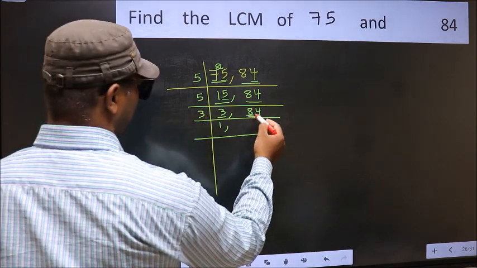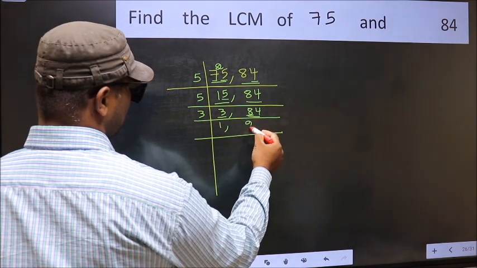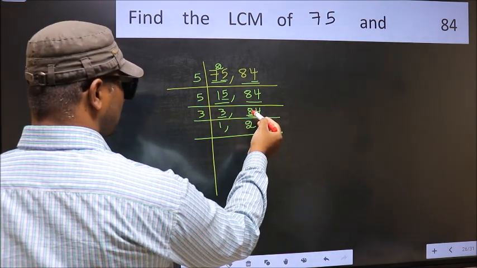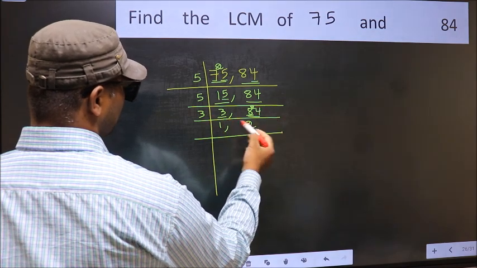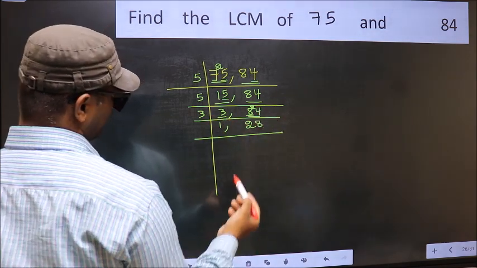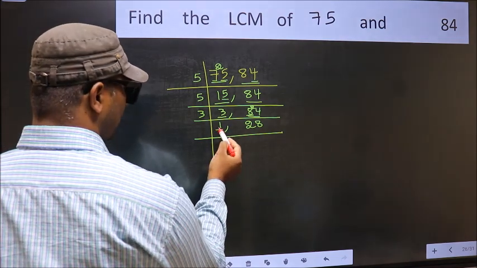First number 8. A number close to 8 in the 3 table is 3 times 2, which is 6. 8 minus 6 is 2. 2 carried forward makes 24. When do we get 24 in the 3 table? 3 times 8 is 24.